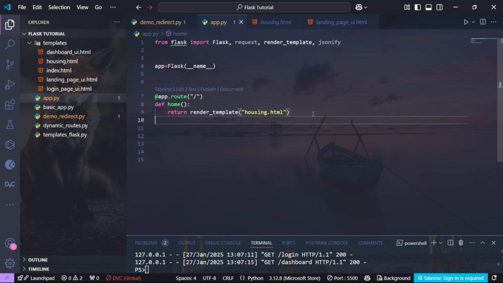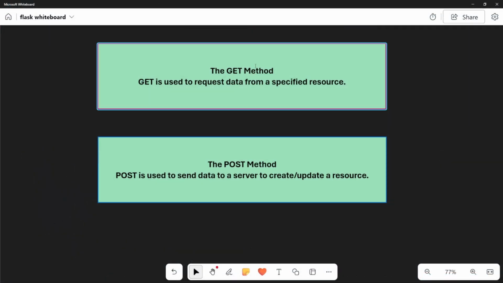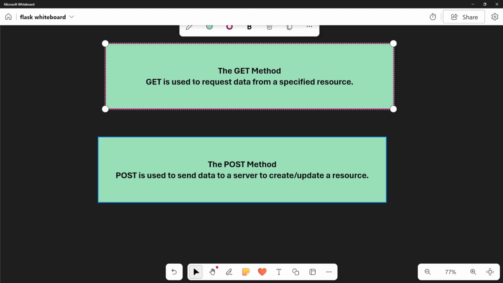Now let me explain the GET and POST methods. The GET method is used to request data from a specific resource. When you want to request any data from a resource, you will use the GET method. And you use the POST method when you send some data to the server to create or update some resource.